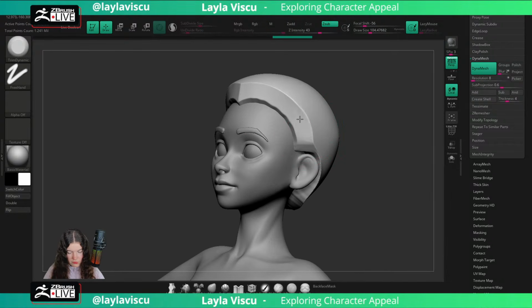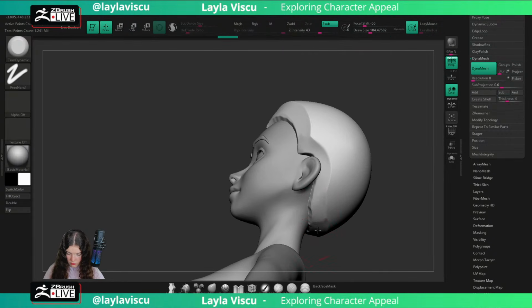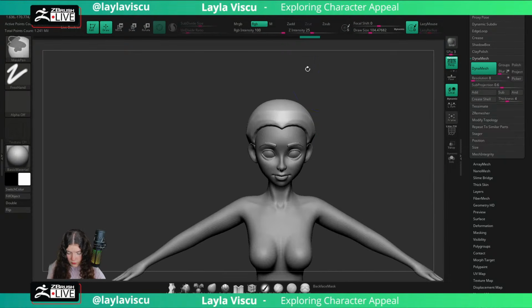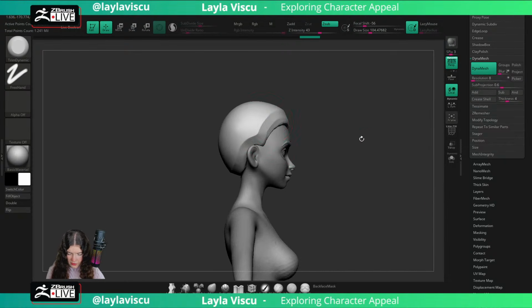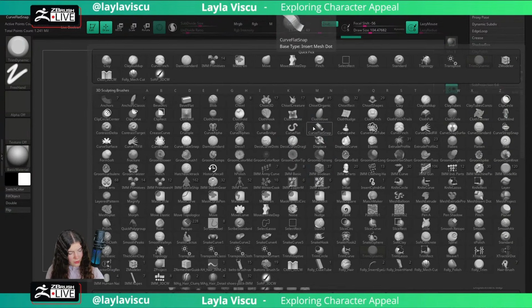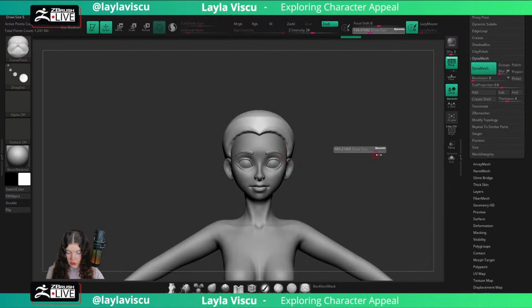I like to take my trim dynamic brush, sort of trim the sides. Oh, so she now has this blob on her head. You go B, C, and you find curve pinch brush.